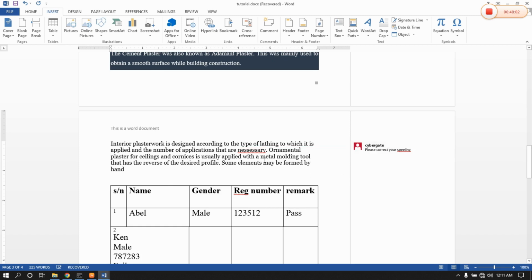So once I send this document, let's say someone sent you a book to review. Someone is writing a book, he sends you the book to review, and you are not supposed to edit the book yourself. So what you do is that anything you think the person should do, you just highlight it for him or her in the document section. So when he comes, he can now see, okay, this is the suggestion. Even me, my spelling is not correct. Okay, spelling. So you can check that and do the correction.